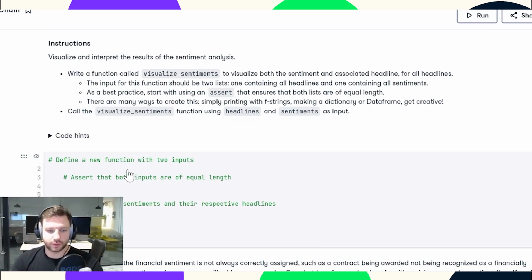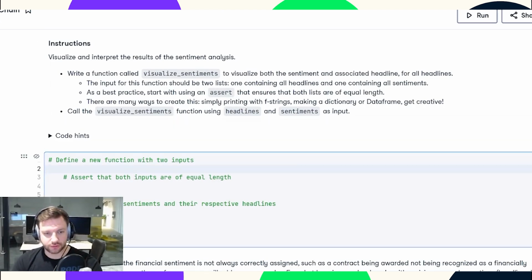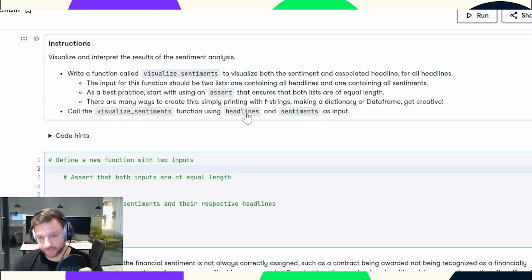So what we want to do is create a quick function which basically takes in the headlines list of strings and the sentiment list of strings as input, and we're basically going to display them in any way possible.